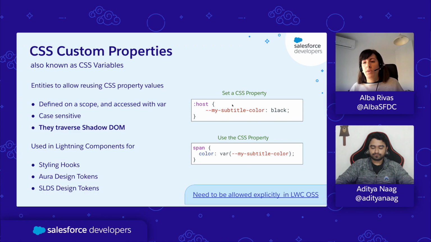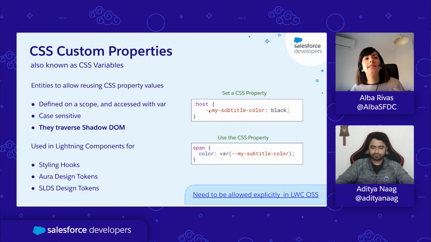So better to see that with our example. Let's say that I want to define a subtitle color, whatever name you want to use here, that is black. What you can do is define a CSS variable or custom property that says that my subtitle color parameter is going to have a value of black. And then at a later moment, you can use the CSS property using var and then the name of the CSS property that you defined. So this is going to evaluate to black.